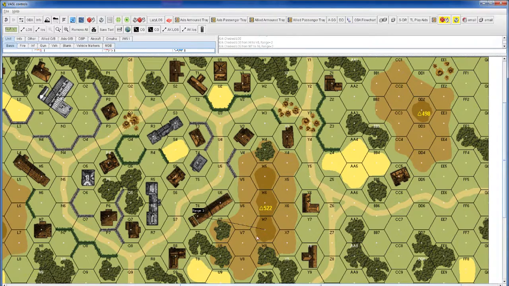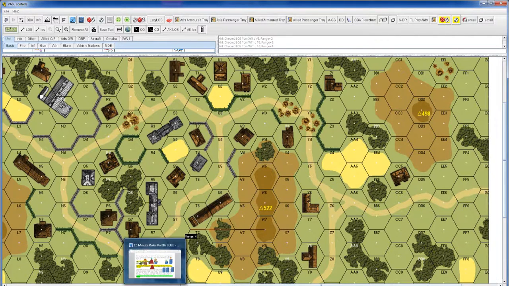The reason I wanted to show you that was because if I move this down this hex side, this unit in W7 wouldn't be able to see a unit over here in S7 because this is actually 2 cubes height. This is 2 cubes height. He can see over it, but he can't see underneath it. I'll explain exactly what I'm talking about a little bit later in this episode.